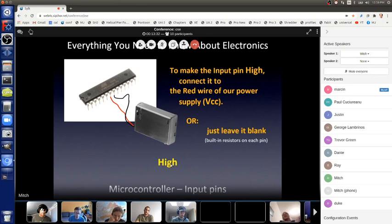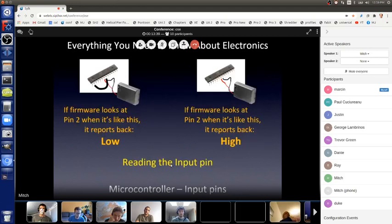So these are the two choices for an input pin. We can connect it directly to high or low, but when we want to have it as an input pin for a switch, which I'm going to show you in the next slide, it'll be either connected to ground, like on the left, directly, or it'll be floating high. It's floating high when I'm not pushing the button, but when I push the button, it makes it low, because when I push the button, it'll be connected to ground. I'll show you that in a sec.